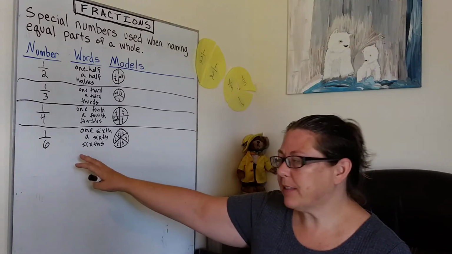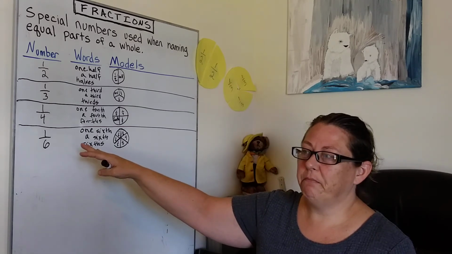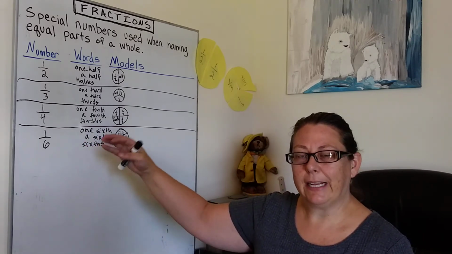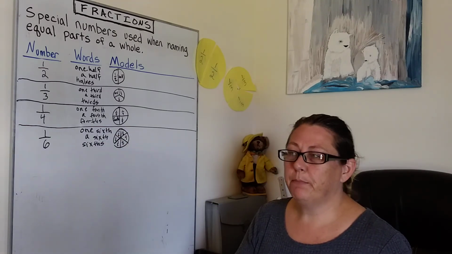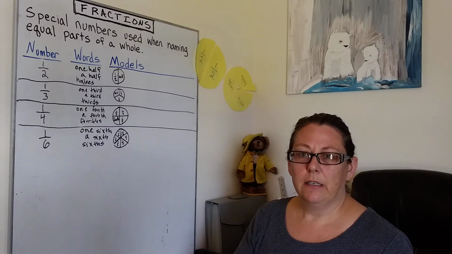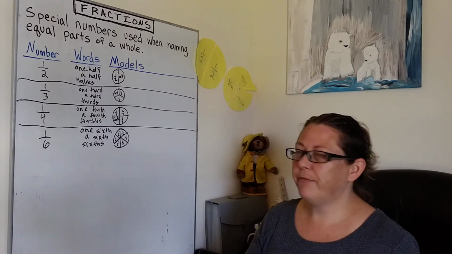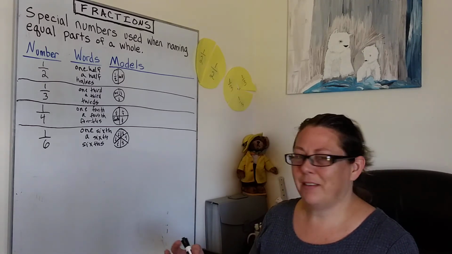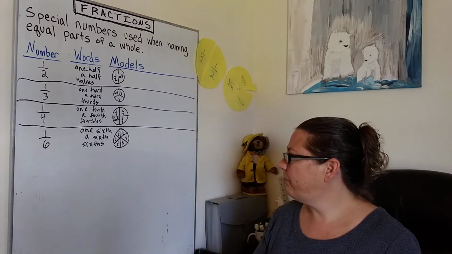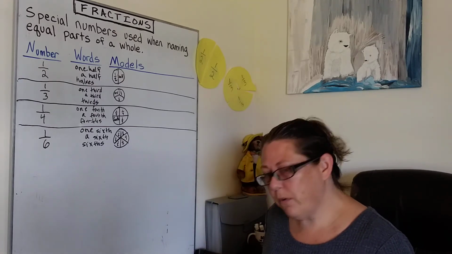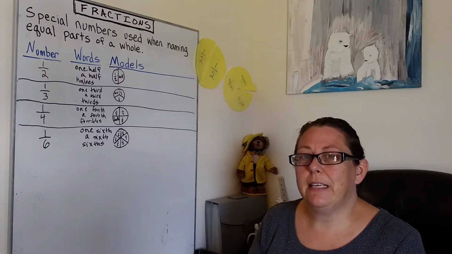Also, I skipped fifths. I kind of was going in order, but some standards call out only certain fractions for 3rd grade, like halves, thirds, fourths, sixths, and eighths. But you might check into yours. But also the research shows that we want kids, especially in 3rd grade, exploring with friendly fractions. And so fifths are not as friendly as fourths and sixths and even thirds to that degree. So that's why I skipped those. But again, I am just wanting the kids to be introduced and reintroduced to these words, these fractions.